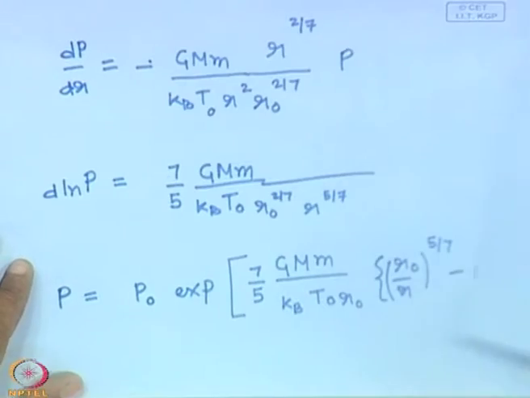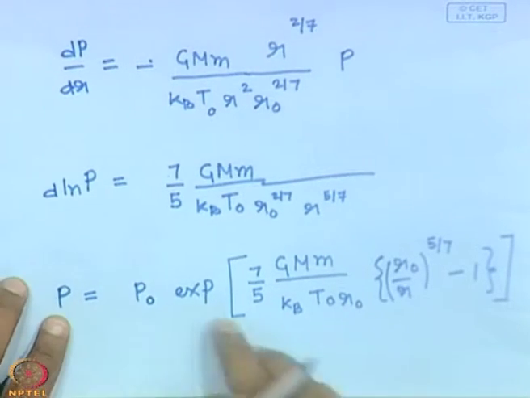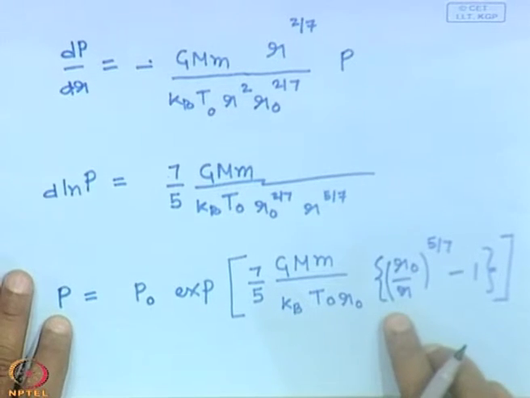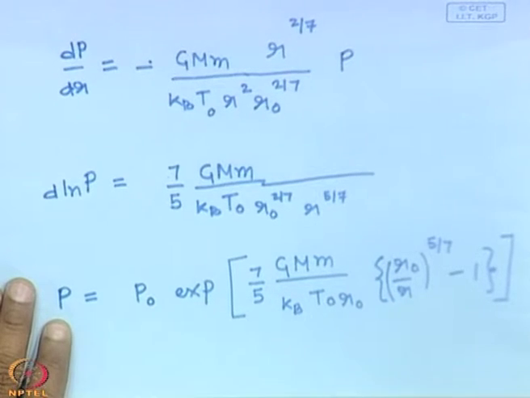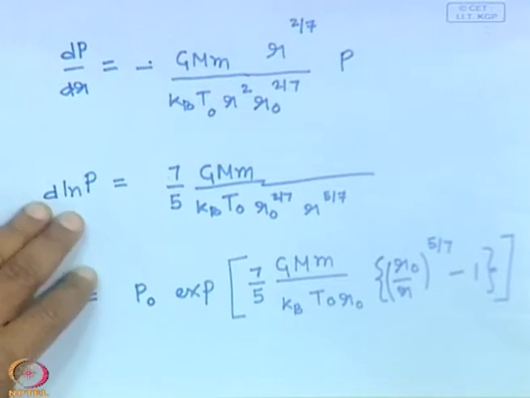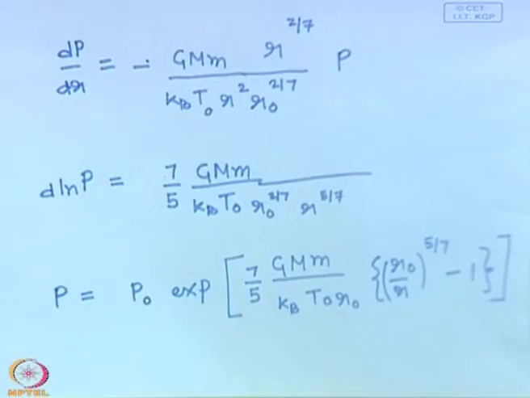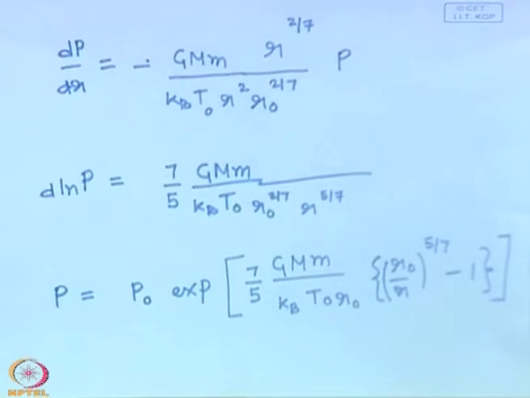Now we would also like the pressure to go to 0 as r goes to infinity, but notice here that at r equal to infinity the pressure does not vanish. You have a finite value for the pressure. And this pressure turns out to be more than the pressure of the interstellar medium. Between the stars there is some gas. If this pressure were equal to that pressure of the interstellar medium, then we could say that they are in equilibrium. But this pressure turns out to be considerably more than the pressure of the interstellar medium.